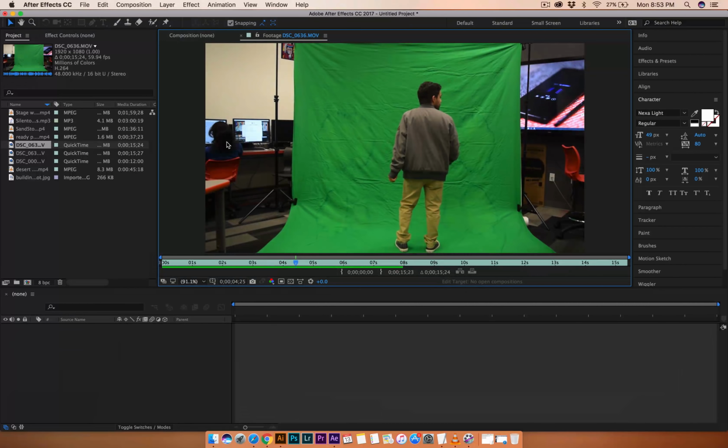And if you wanted to, you could stop there, which is okay. But we're going to go one step further and just press Ctrl D to duplicate it and bring it over to the top. From there, we're going to put on toggle switches, switch this over to screen, press T, and lower the opacity down to around 20%. And there we go. So now we match up, and that looks pretty good. So that right there is how you add green screen very simply.